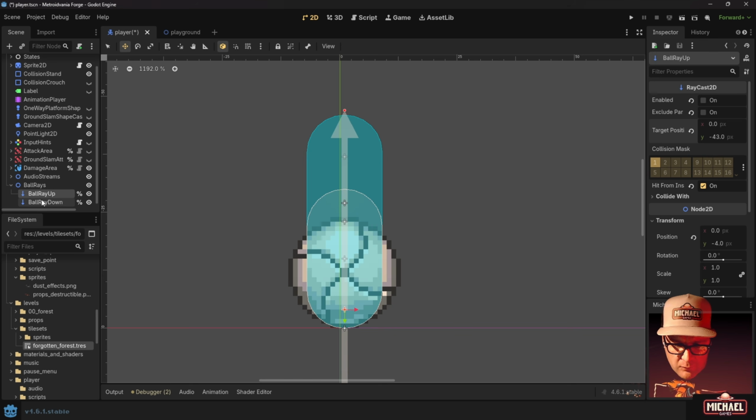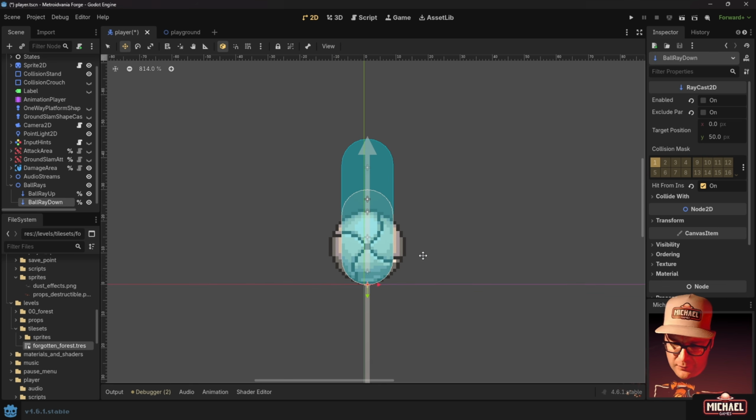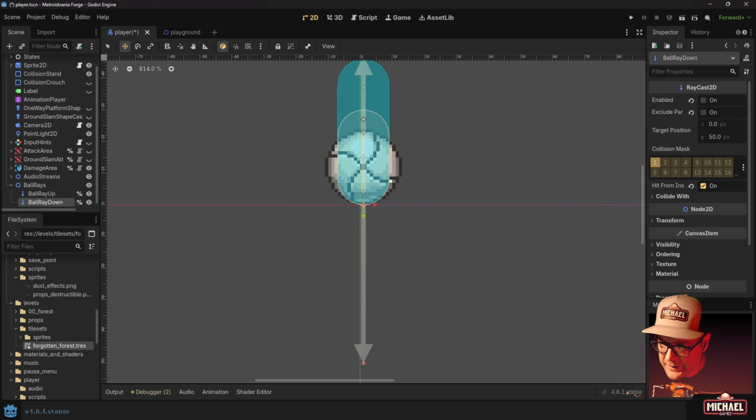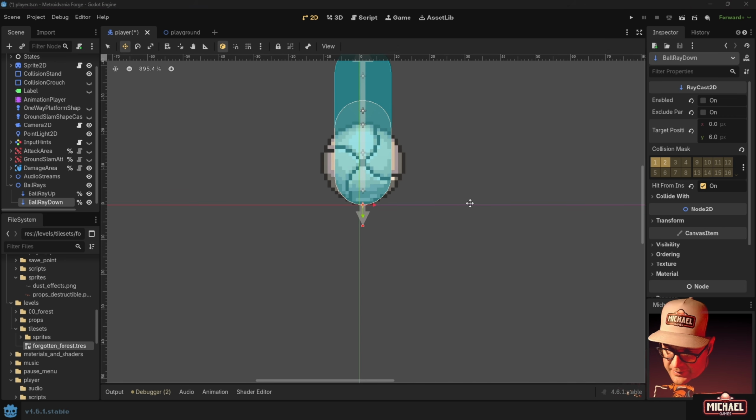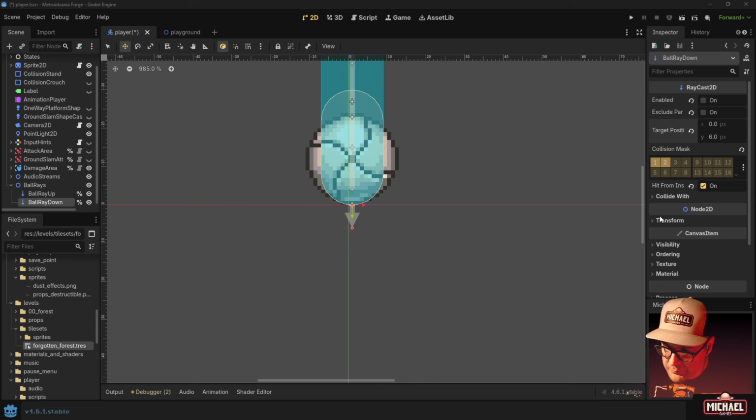Now, likewise, for this ball down, we're going to do something similar, but it doesn't need to be casting very far, the downward one. In addition, I think we should just make sure that our downward one is also looking at one-way platform because we might be standing on a one-way platform with a short thing overhead. I don't know that I would ever intentionally build that, but now you could maybe, and it should work. For this downward one, we really only need to be casting a tiny bit. And I'm going to do the same thing: bump it up a pixel or so.